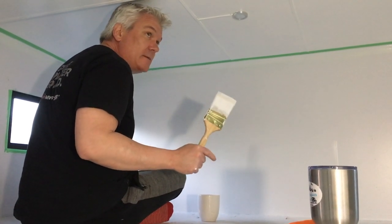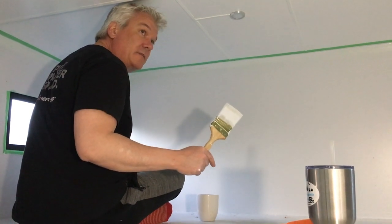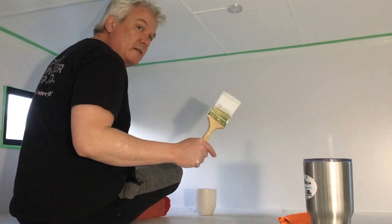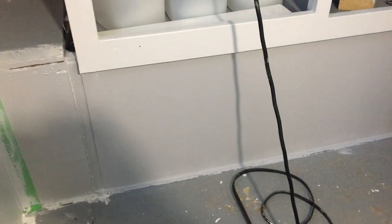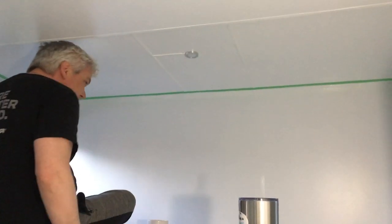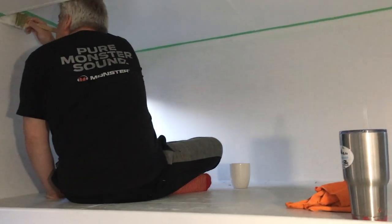Marcy said, hey, you know what? We need grays in here. We went with a light gray on the top, white ceiling, dark gray on the very bottom. Amazing. There's a contrast. Hopefully you can see that. Yes, it's still a mess in here, but it's looking nice. See, the seams, we told you, will just blend right in. All the molding, just gonna blend right in there. Yep, gotta love paint.